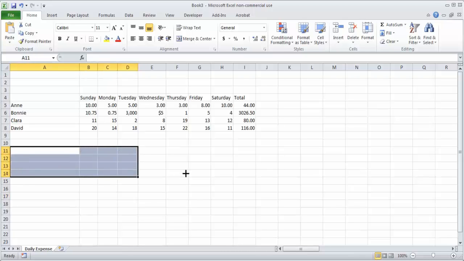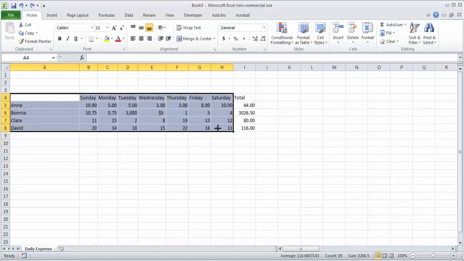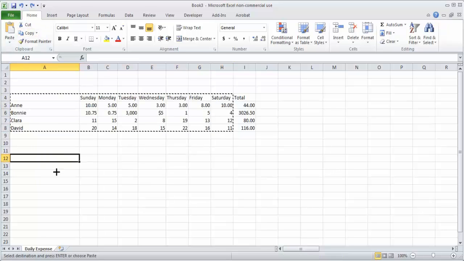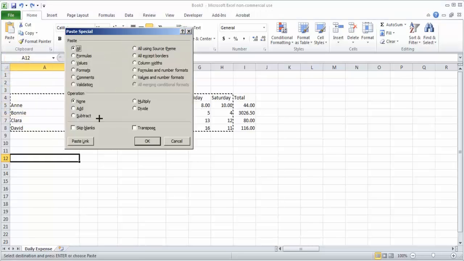In Excel you have a very good functionality for this. I would select all these values, copy them, go over here, and choose paste special. I choose paste all, and if you see, there is a transpose option, which means column to row and row to column.